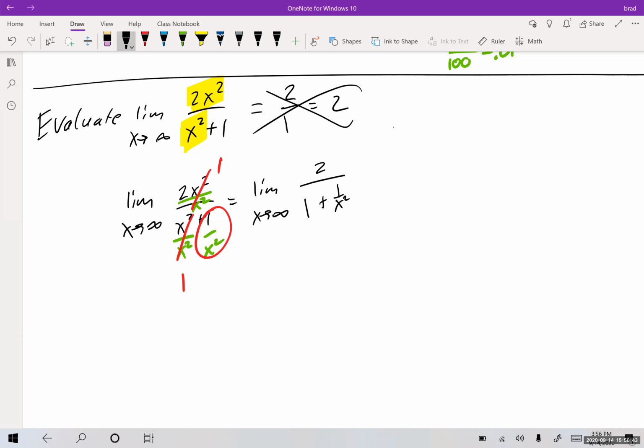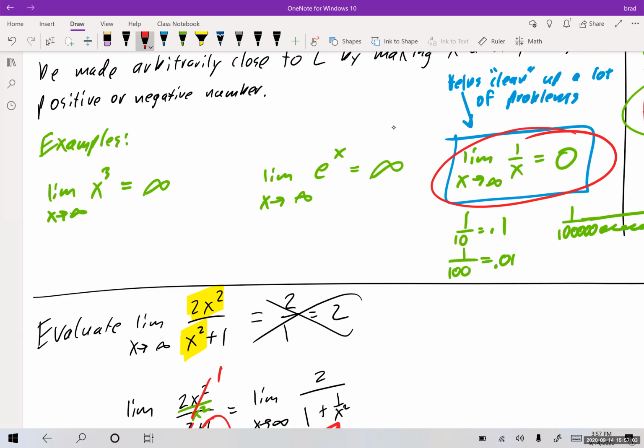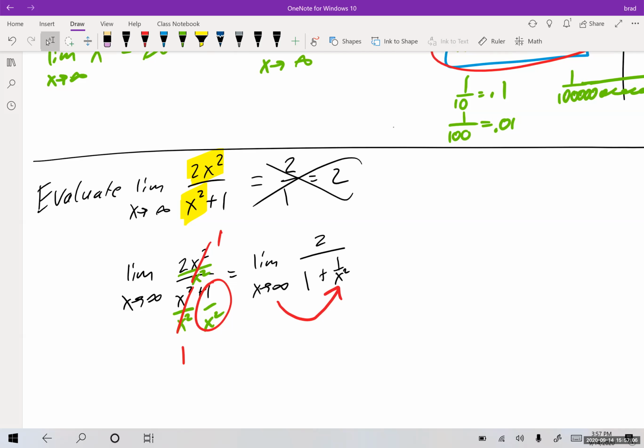Now, when I go to plug this limit in, remember, we're allowed to take the limit of these different pieces. I'm not going to write it out, but you could take the limit of 2, the limit of 1, and the limit of this as 3 separate entities. The idea is that x is approaching an infinitely large number. That's similar to 1 over x as x approaches infinity, but this is 1 over x squared. If you take 1 and divide it by an infinitely large number, you get 0. So I end up with 2 over 1 plus 0, which is just 2. And that is our answer for this problem.